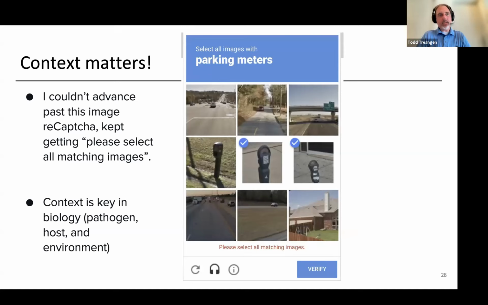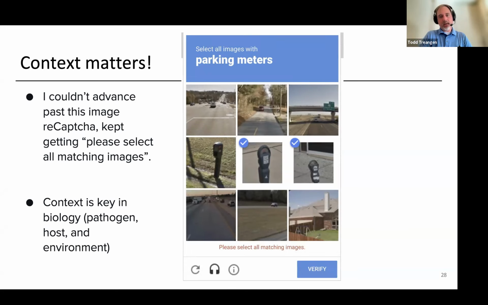And this is something that happened to me. This is just to tell everyone, AI or ML, machine learning, isn't perfect. I'm sure everyone knows this, but it's just a fun example I'll walk everyone through. I was trying to access some pages that required a reCAPTCHA, and that's the screen you see. In the screen you'll see 9 squares, and it says select all images with parking meters. I really wanted to get to the next page to finish doing something I needed, to log in or pay for something, right? And it said, please select all images with parking meters.